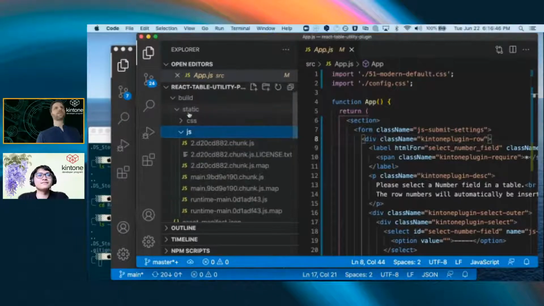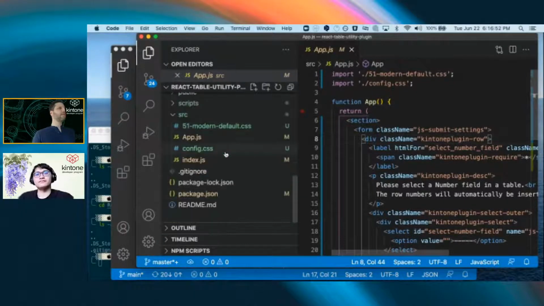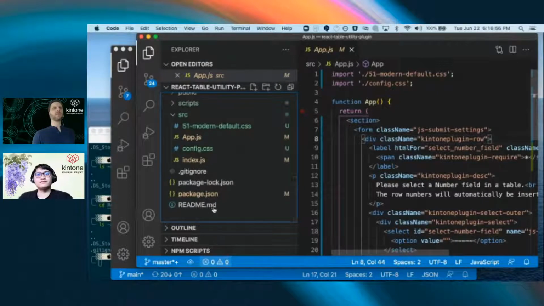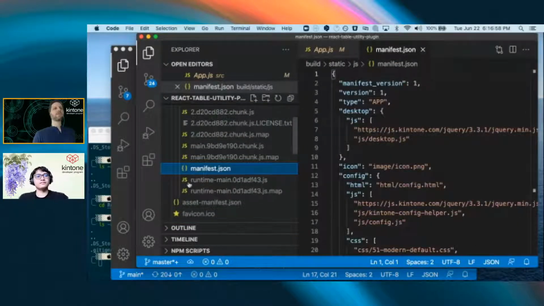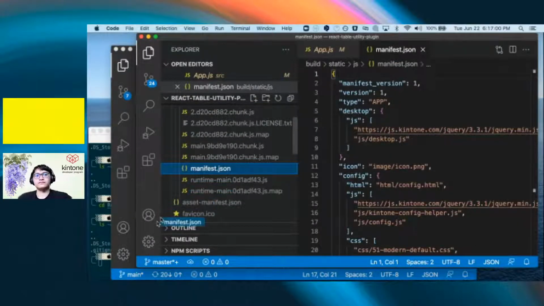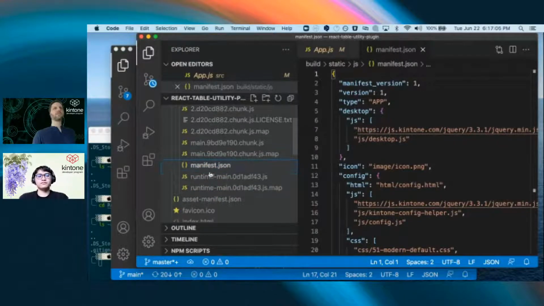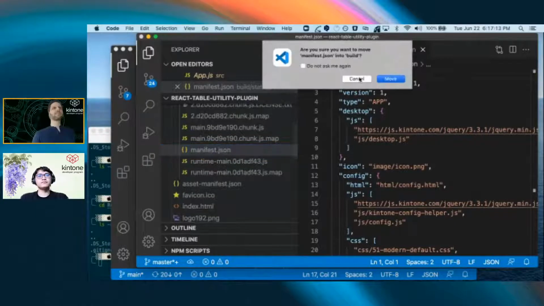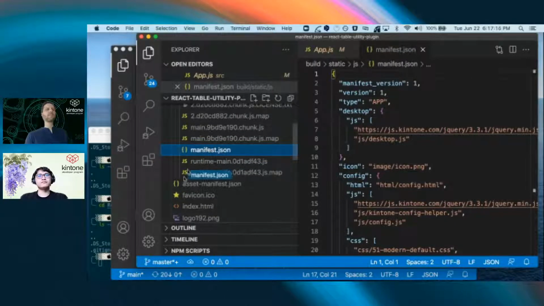Let's go to the interesting part. Okay, so we're going to put the manifest file alongside package.json. No, not over there. Come on. Cancel.